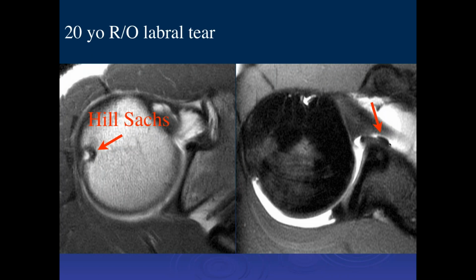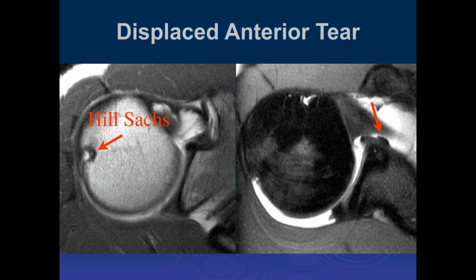Now, often the labral tear will displace, and it'll still be connected. Basically it's a band that gets torn off that medially displaces, and then it can often scar down here. So at arthroscopy, you may not be able to detect it. You'll just find a small anterior labrum. So MR can be very helpful at finding these displaced labral tears, because what typically will happen is that the surgeon will go in, and if they want to repair it, they need to free this up. So they need to find it, get it free from the scar tissue, put it back in place, and suture it into place. And we've had several athletes where that's happened.